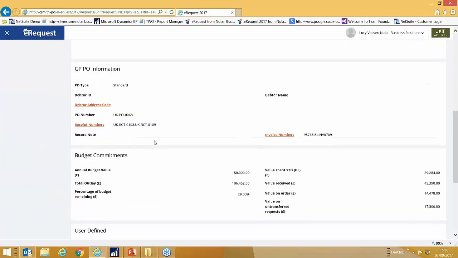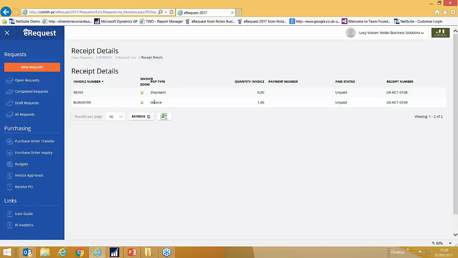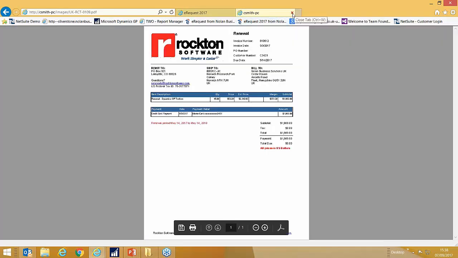That particular line then went off on receipt 108, and when we put the receipt on, we put on a goods reference of 98765. What we can also see is that the invoice came in, the supplier's invoice number was BL07091, and at the moment that invoice is unpaid. I suppose the final thing, if I had a bit more time this afternoon, I could show you paying that invoice, and that paid status goes to paid. And if Lucy wants to have a look at the invoice, again, click on the button and she can see the invoice.